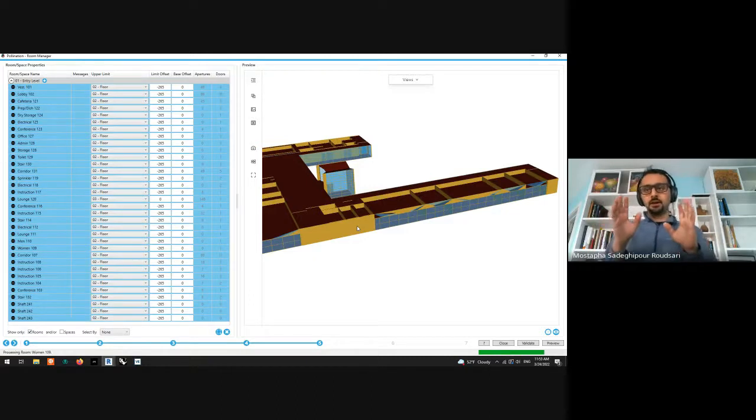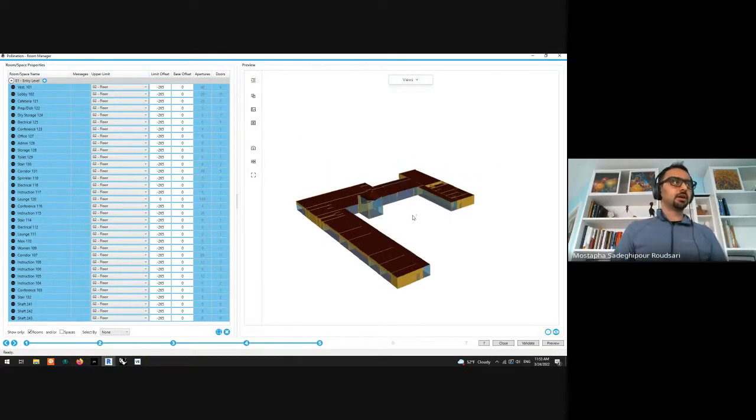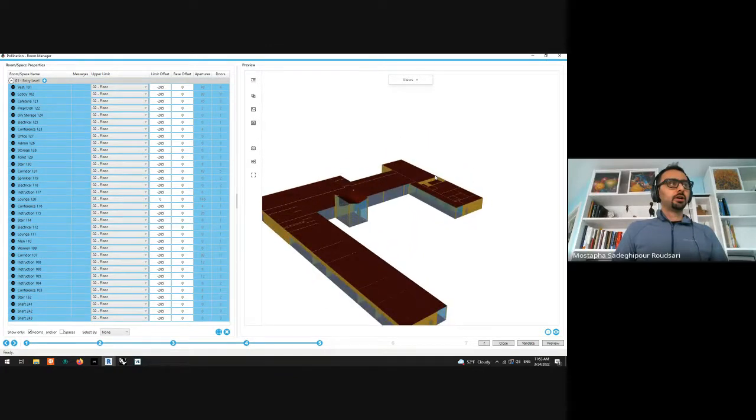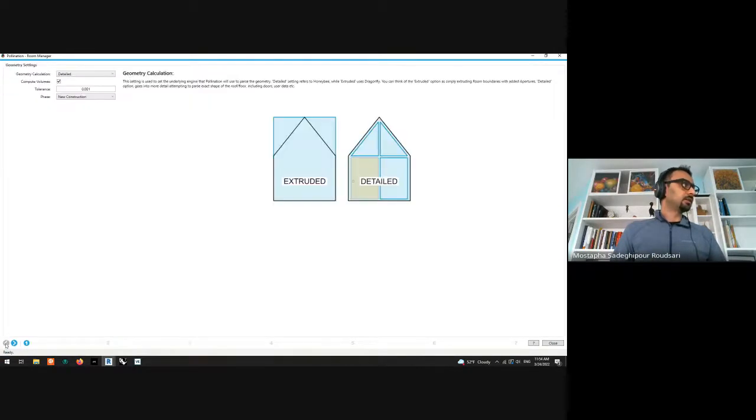But I'm going to go back to a real project, right? This is not that large of a project. I could fix it, and still you will see I fixed it. There are like 2 here. And I think you should spend time and fix the model if it's closer to the end of the design, or you don't have time, you don't want to deal with this. And that's the time that that extruded model is really helpful. So what you can do, and for a lot of energy modeling, that's all you really need.